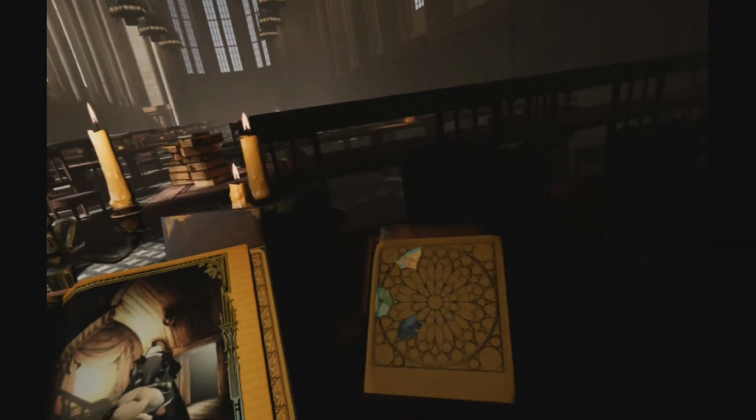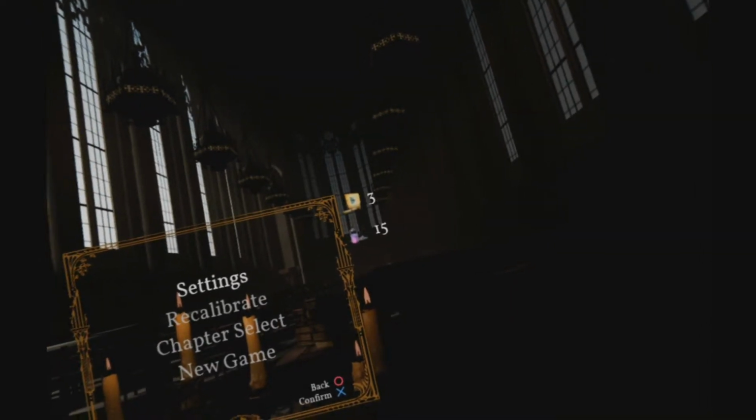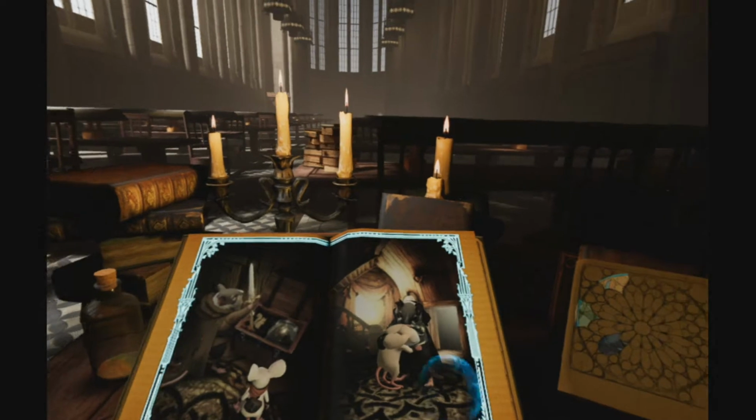This is where our collectible scrolls have been heading up. See, we've got 3 of them so far. Yep, and we've got 15 magic dust as well. As I said, I didn't even realise they were collectible at first.